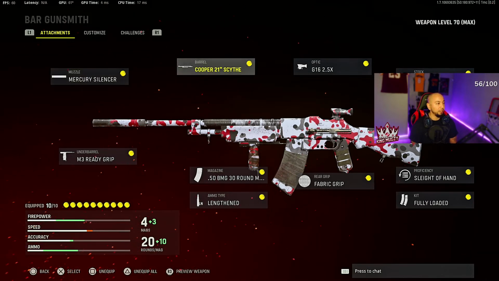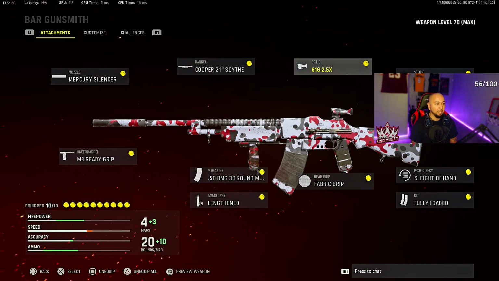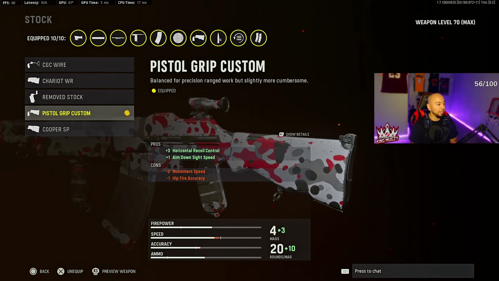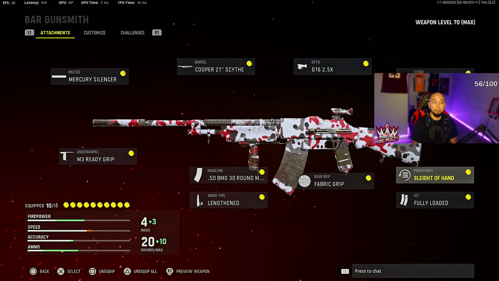The Mercury silencer. We're gonna put the Cooper 21 scythe barrel for bullet velocity, damage range, and aim down sight speed. You got to increase that aim down sight speed because, you know, the fire rate's so slow. You got to increase it at least a little bit. Then you got the G16, again a 2.5 optic. You got the pistol grip custom for horizontal recoil and aim down sight speed. It does got some balance on it. It does have some decent recoil, so you got to put these attachments to give you a little bit more common recoil that you can handle.